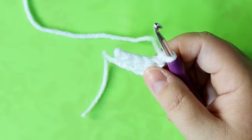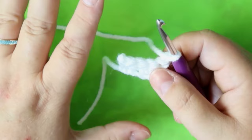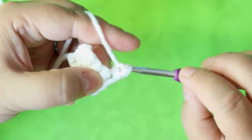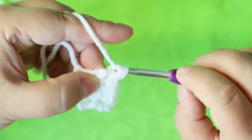So, PDF users, you'll see a lot of this is written with brackets. Brackets in my videos mean a few things: a special sequence, same space, or the counts. This obviously means the same space. They're increases. So you're going to increase the first stitch, so put two single crochets in there. Then you're going to do two single crochets, one in each. And then you're going to get to this last stitch and put two single crochets in there. Chain one, turn your work.